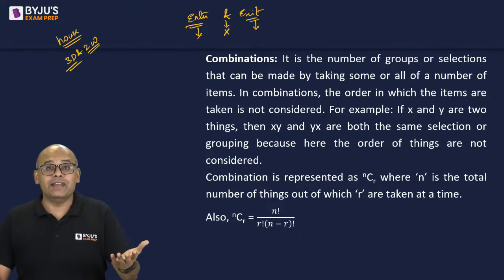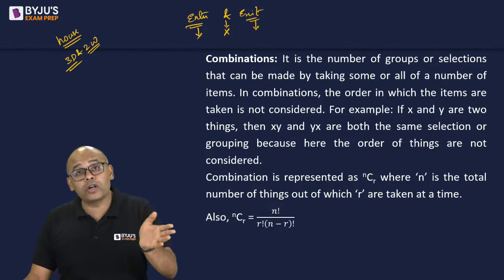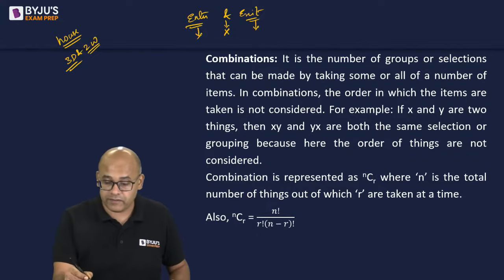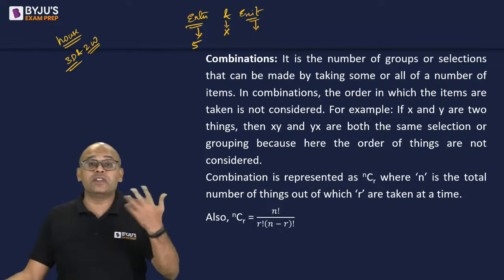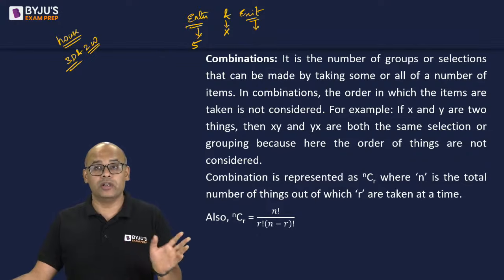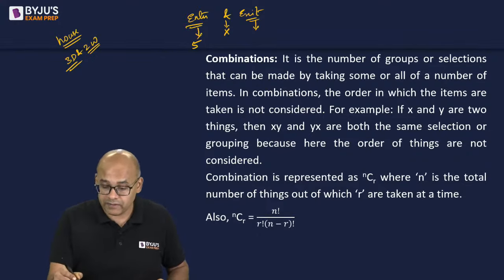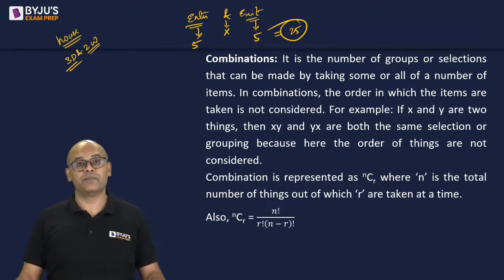Now, entry, there are 3 doors and 2 windows. So 3 doors or 2 windows, I can use any of these. Hence the total is 5. Exit, again I can use any of the 3 doors or any of the 2 windows. I will only use one of those, not all. So this OR is addition. So 3 plus 2 is 5. So my total answer is 5 into 5, which is 25.